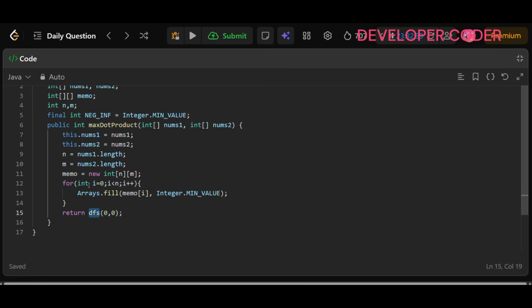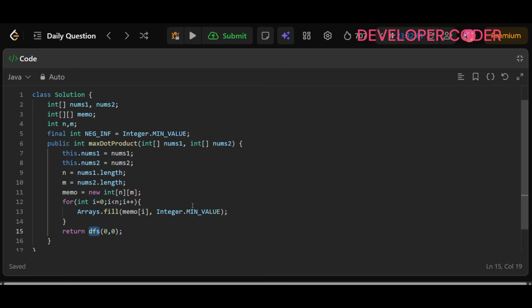So here we did nothing actually, just basic steps, right? This we already know why we are doing this. In the memo we will fill the values, so we will update the new values in the memo, right? So if in memo at any place we still find minimum value, that simply means it's not updated, that simply means that particular subtree is not solved yet, right?